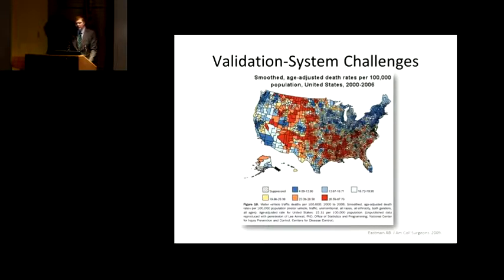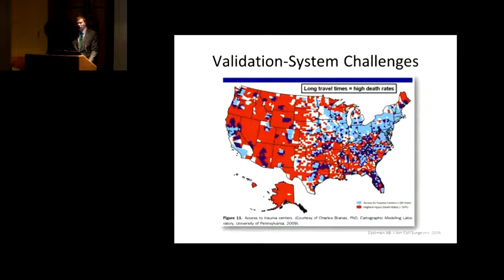In 2009, Eastman gave a Scudder oration at the American College of Surgeons. He showed this graph, which shows adjusted annual death rates for motor vehicle traffic deaths in 2000 to 2006. If you overlay this on another graph of areas where surgeons are available for trauma care, we actually find that the blue areas have access to trauma centers within 60 minutes. And we find that the areas of highest injury and death rates are completely opposite of that, with greater than 50% mortality rates. Long travel times equate to high death rates, and as a consequence, this underscores again that we need to be addressing the disparity of trauma care in our rural America.